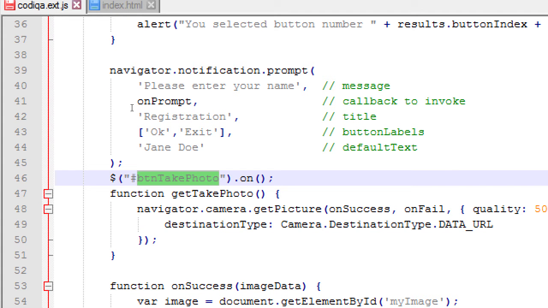So this is what I've got here, further in my own syntax, my own style. Some button will have BTN take photo ID attached to it. When someone clicks on that, it'll invoke get take photo. Don't forget the pound symbol. And yes, at the moment, there is no button that exists anywhere in my code that will trigger this. That's something I need to do.